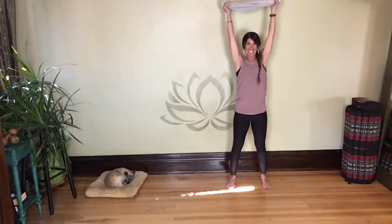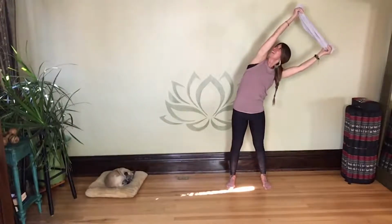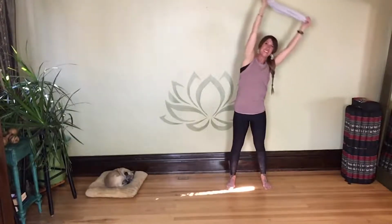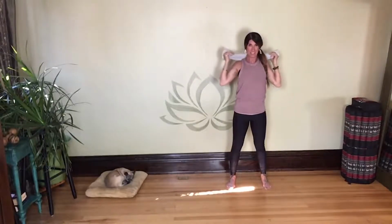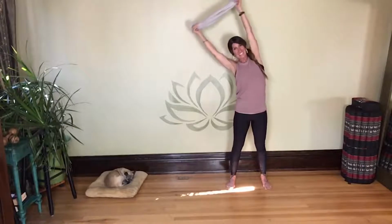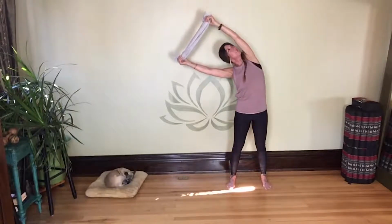Lift up again. Over to the right side. Eyes up, eyes down, eyes up. Center. Relax your arms. Lift and side. Look up. Look down. Look up. Look towards me.